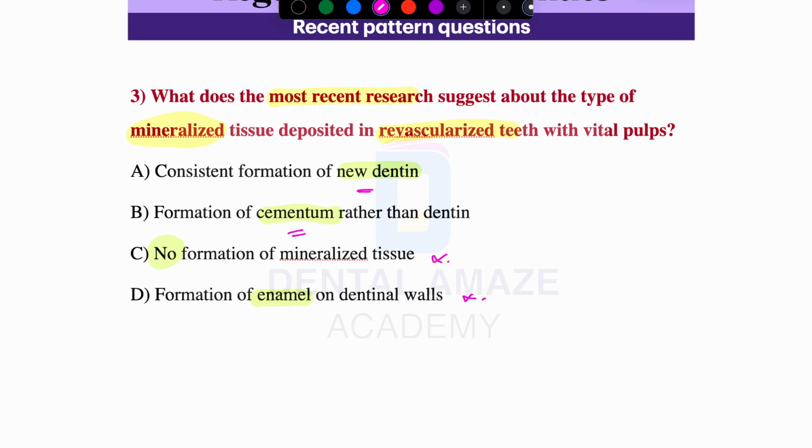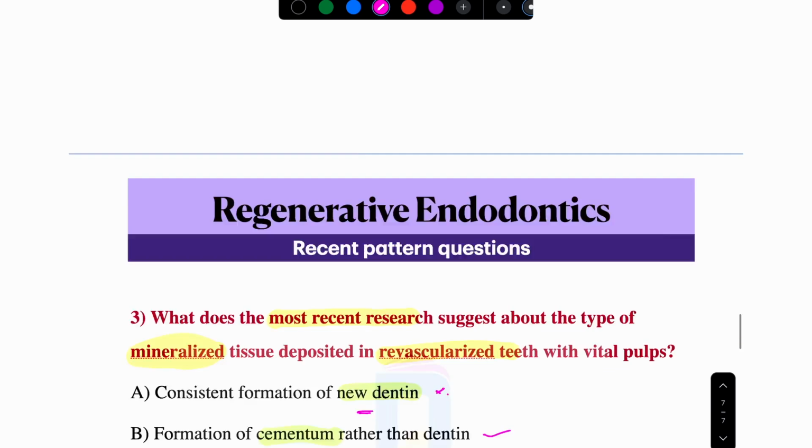Now, here comes the trick, okay, that, as I've told you, if you can eliminate two options, try to guess one. I've told you the rule, isn't it? 8:2 rule, isn't it? Of knowledgeable guesswork, knowledgeable. Now, you have to think a little bit, use your intuitions. Is it new dentine or is it cementum? Sometimes you use your thought process in such a way that if it was new dentine, they wouldn't have asked this question most of the time. So, answer is cementum.